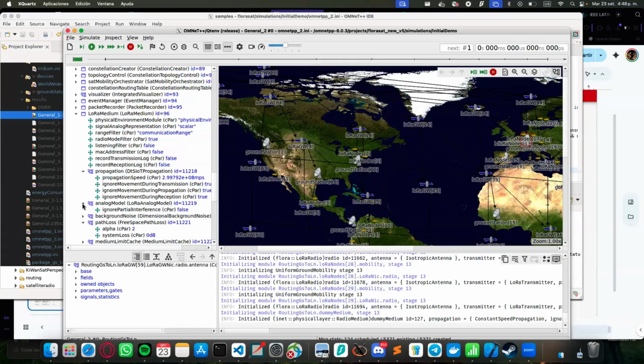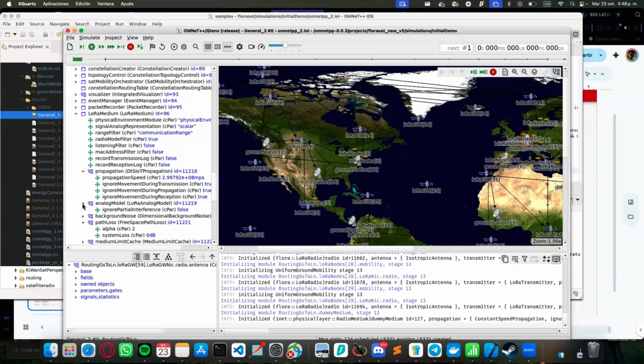At least at that time it was very difficult to run it with two propagation models. I don't know if you are aware of Veins or all those, they use one propagation model for all the links, even if they know there is a vehicle in the middle, which is a very bad simulation. So this is probably also a challenge, because it would be ideal to have different propagation models for inter-satellite communication than for satellite to ground.